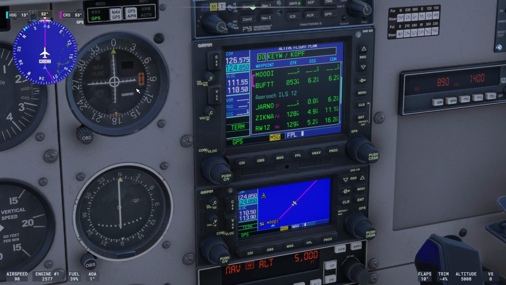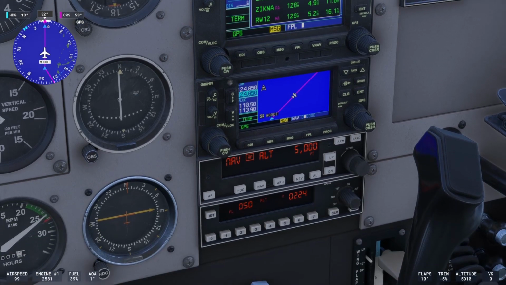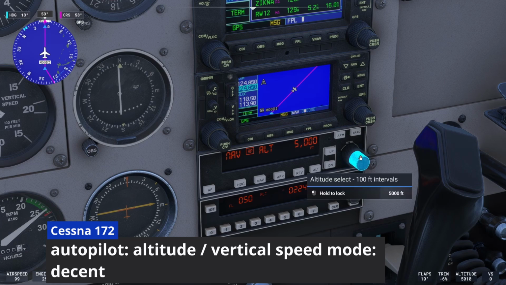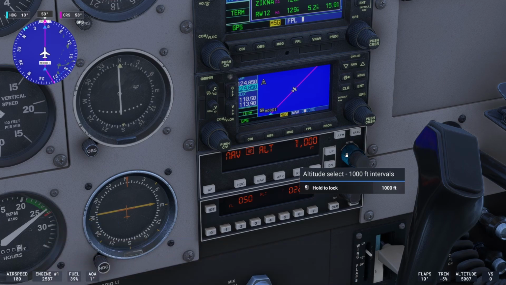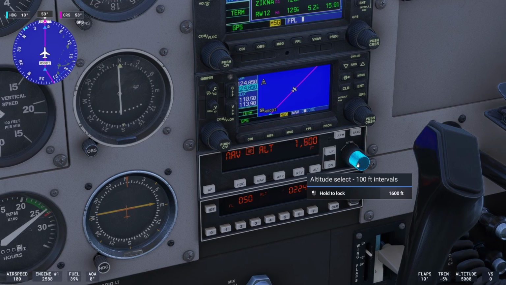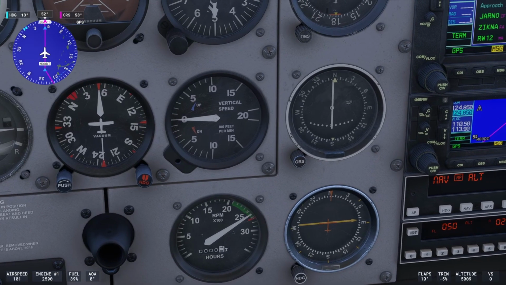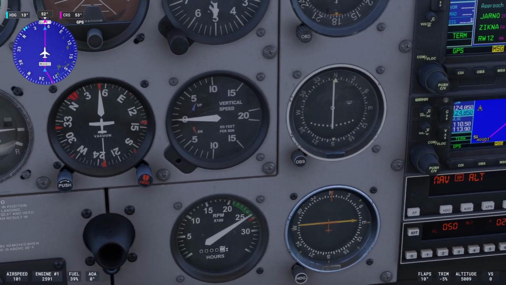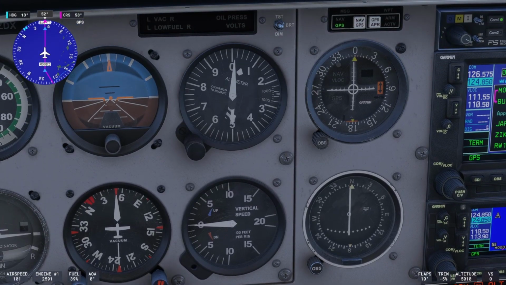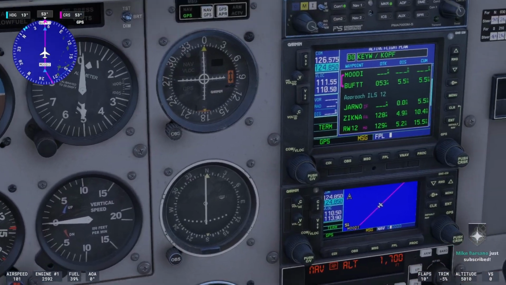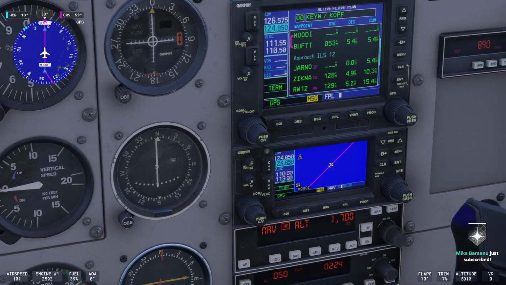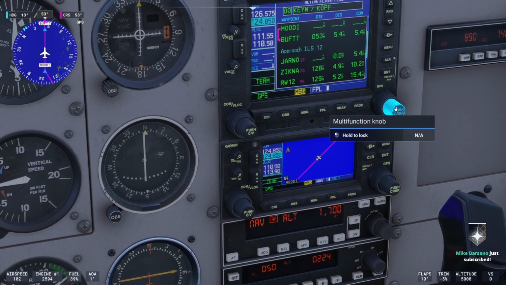Let's look at the autopilot and how we can change that. Well, it's relatively easy. You can simply use these buttons over here, and then use these buttons over here. And then you don't need to worry that the aircraft directly starts to act, because it says currently we're stable at 1700 feet, so nothing to worry about. But we want to decrease our altitude, so keep that in mind.